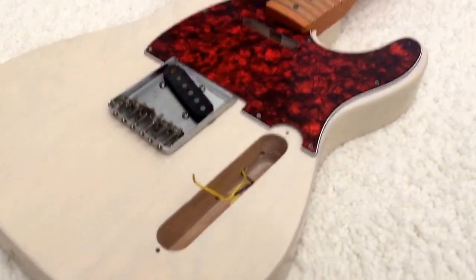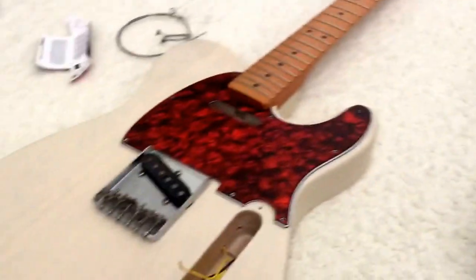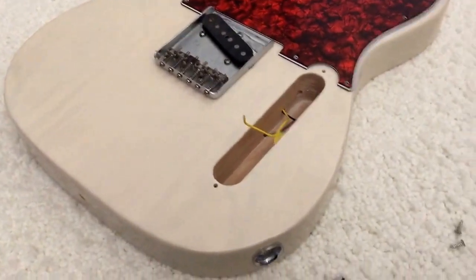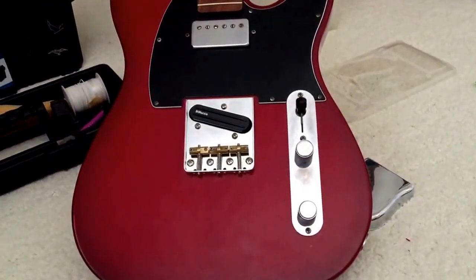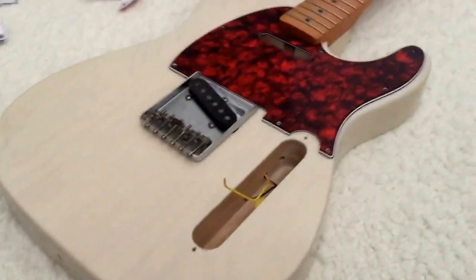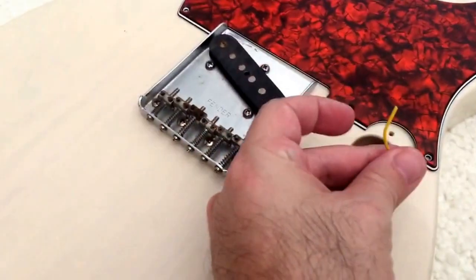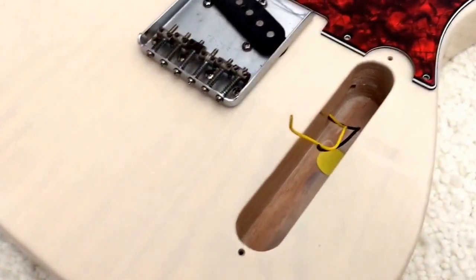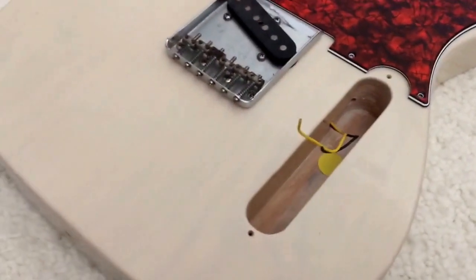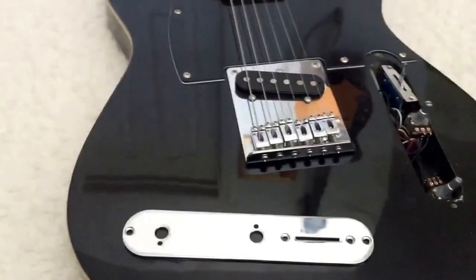I've got to think about what plan B is — well, that's eBay, unfortunately. So we've got one guitar that needs to be wired up, one guitar where I still gotta put the neck on — that's just four bolts — and I can't play it yet because of this control plate situation. So I've gotta figure out what I'm gonna do there, and then this thing just gets put in the garbage I guess.